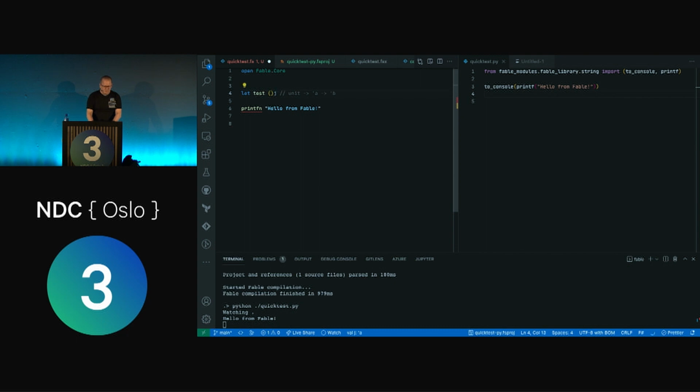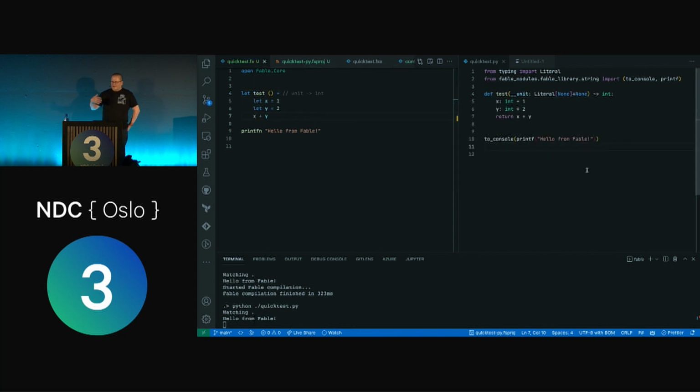So we can make a function, and what should we? Yeah, that sounds good. And we have transpiled it to Python. So you immediately see one of the strange problems I have. What do I do with this unit? In F#, you have a unit type, and it is a value, but it's sort of nothing. So you see this test is a function from unit to unit, so it has to take something, but still it's nothing.